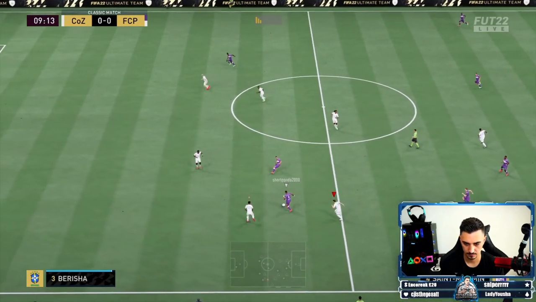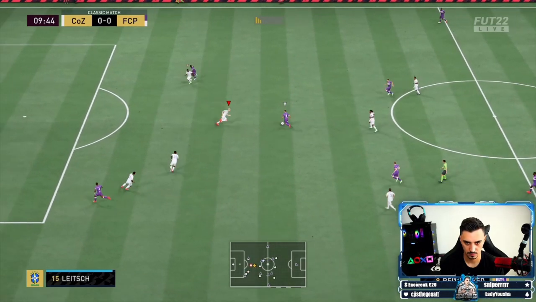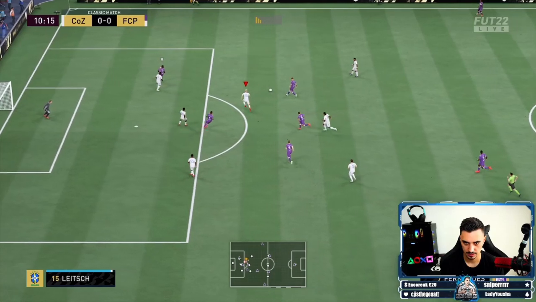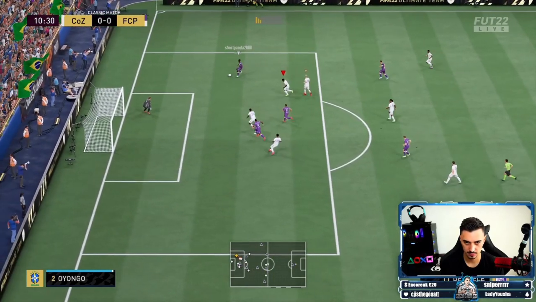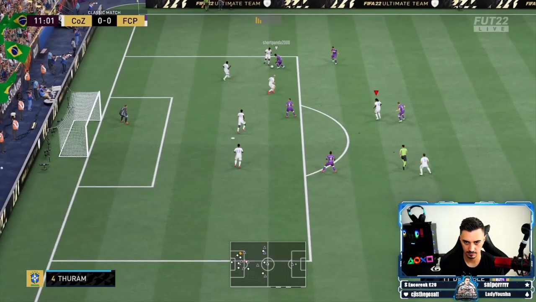Virgil van Dijk plays alongside Joe Gomez in central defence. Kevin De Bruyne starts alongside... Strange player problems. Have we recovered? Okay, we've recovered.